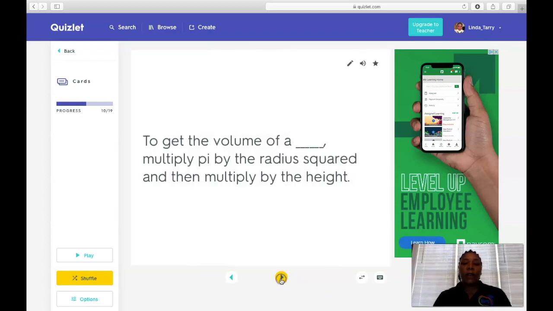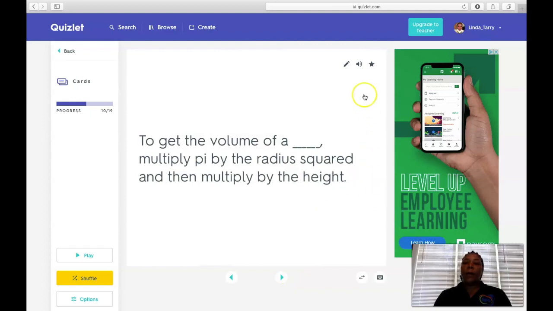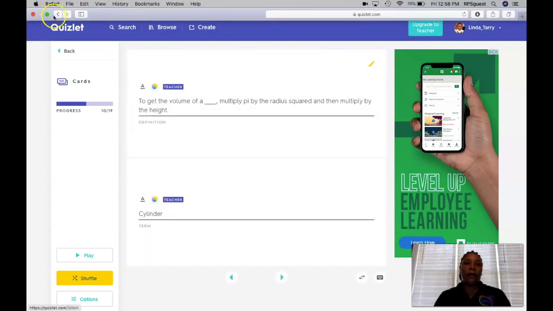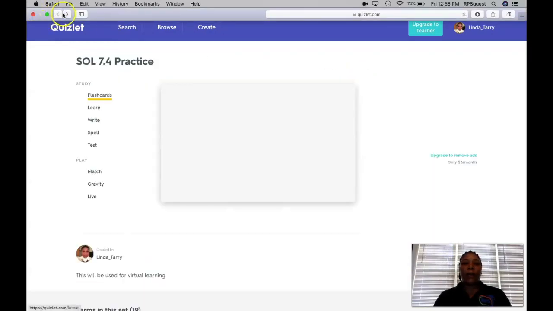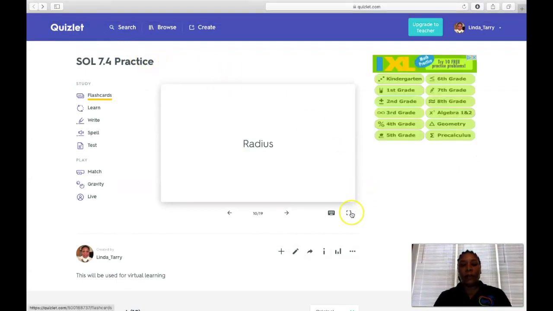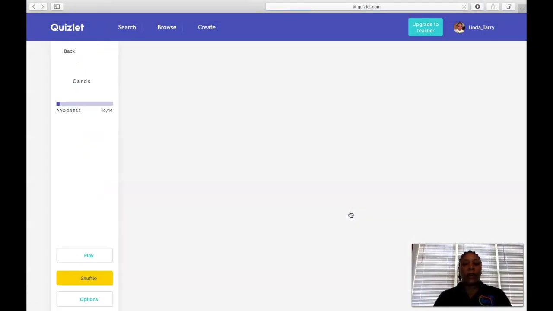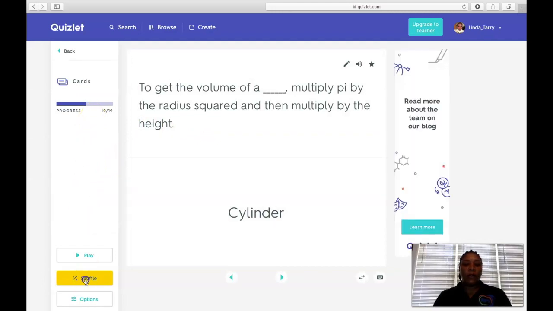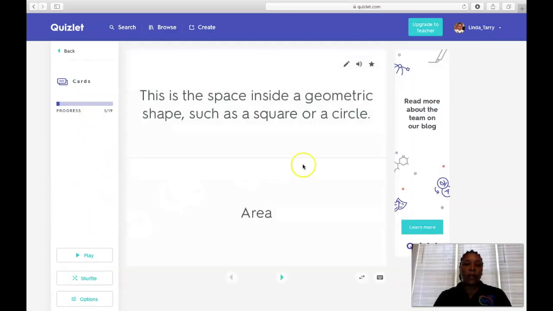So I'm going to hit the next button here, but up here where it says the little volume, we can click on here. We can't write on it today. Oh, let me go back. Don't want to write on it because writing will give us a little bit of an issue. So we definitely don't want to write on it. But what we can do here is the shuffle. So if I shuffle them around, the next day can shuffle them for me.